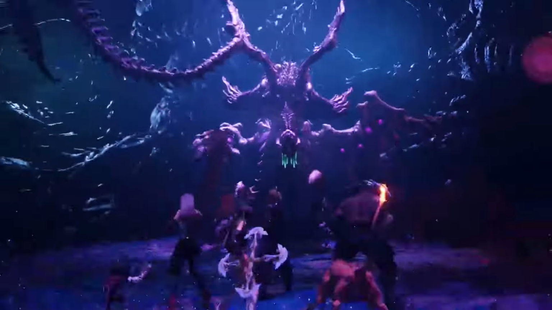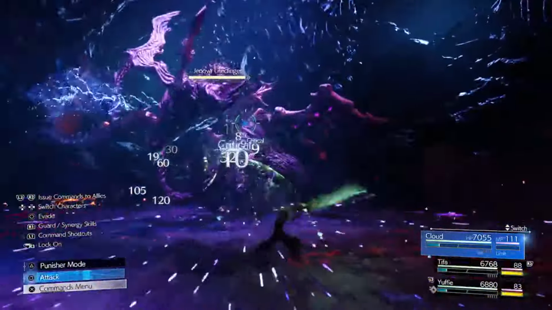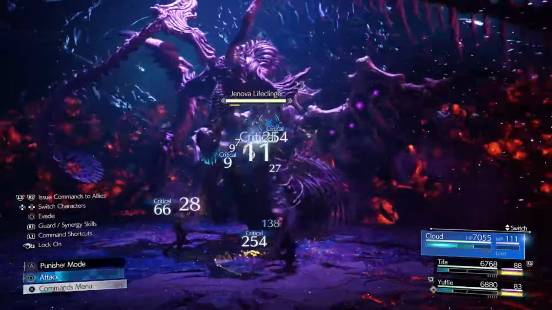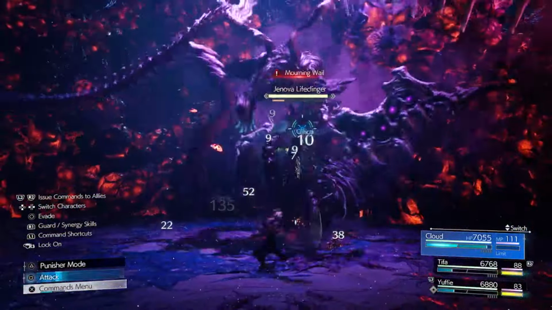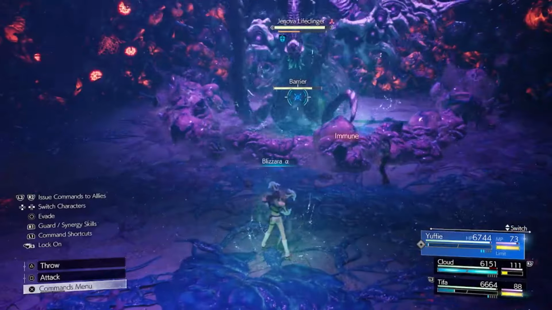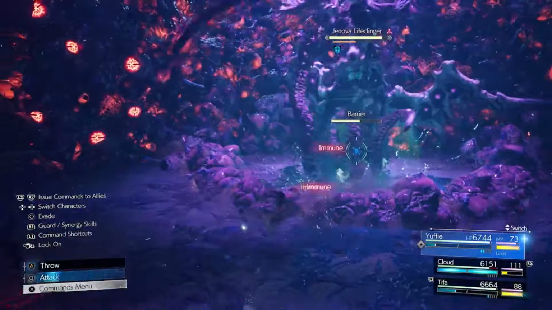In number 1, and my favorite boss in Final Fantasy VII Rebirth, is Jenova Lifeclinger. This fight is so good. Honestly, if this was the final boss in the game, I would have been satisfied. This fight happens right after a certain someone gets killed, and the music starts playing. The music is so good. It starts off as Aerith's theme and slowly gets taken over by Jenova's theme, almost as if it's foreshadowing something.